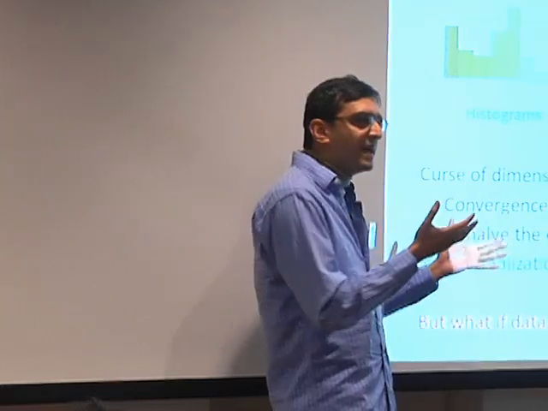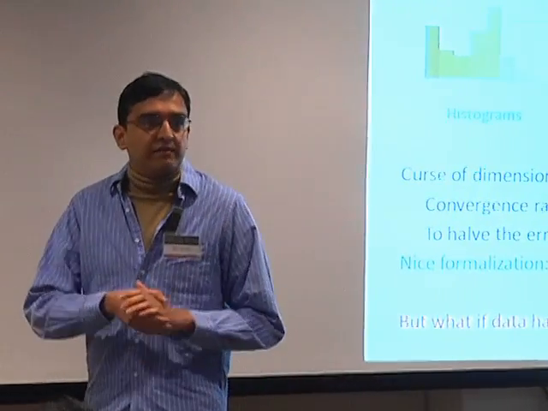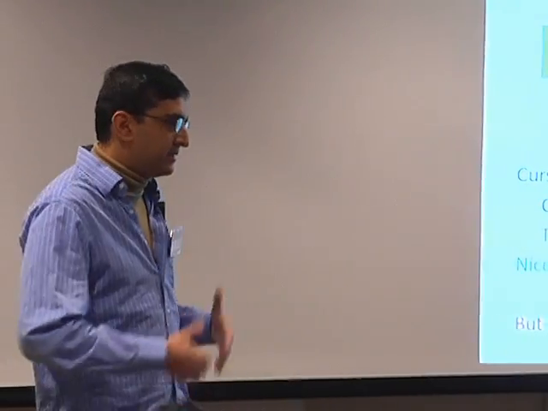But the question then arises, what if the data has low intrinsic dimension? What if the data is in 1,000 dimensions, but it lies on a 3-dimensional manifold? What is the relevant parameter, the 1,000 or the 3? Now, we wanted to look at it in slightly more generality, because at the same time that this concept of manifold dimension was going around, there were also other types of low intrinsic dimension that were circulating. One example is sparsity.